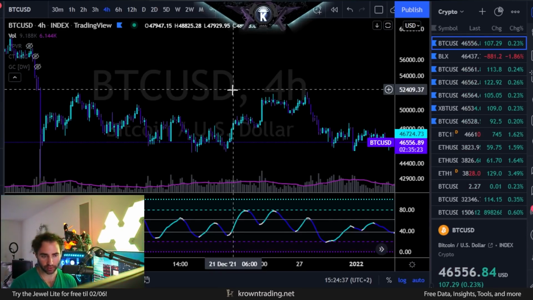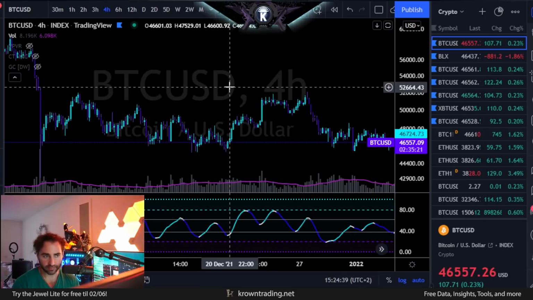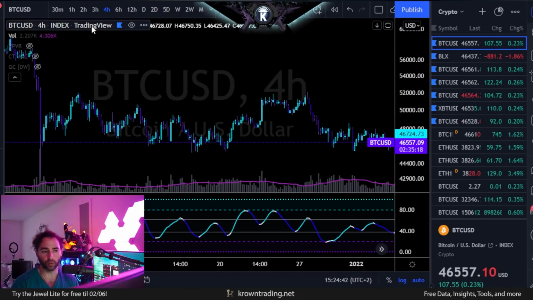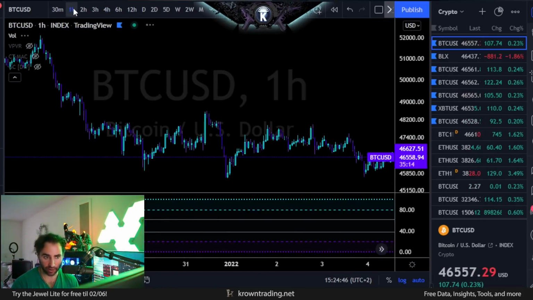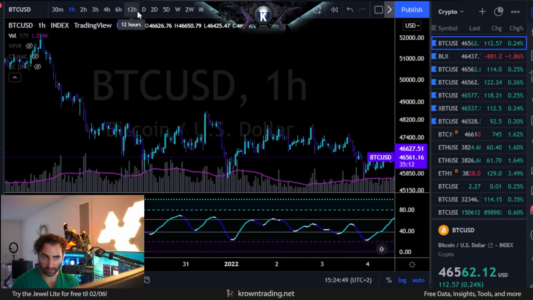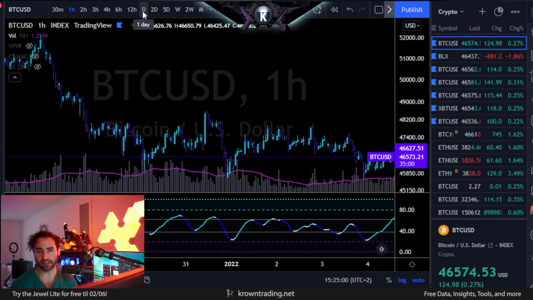But in the way that I look at it over here, this strategy that I'm going to be presenting soon enough works best, and I would even go as far as saying it only works on the hourly, the full hour, and the daily specifically. I have found it somewhat successful in other timeframes as well, but these are the timeframes that I focus on, specifically the hour and the daily. All other timeframes, I've not found acceptable results to myself in the way that I would trade this indicator itself.